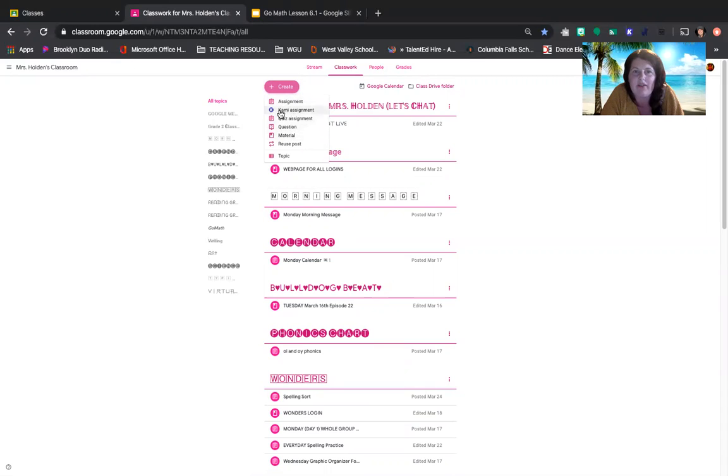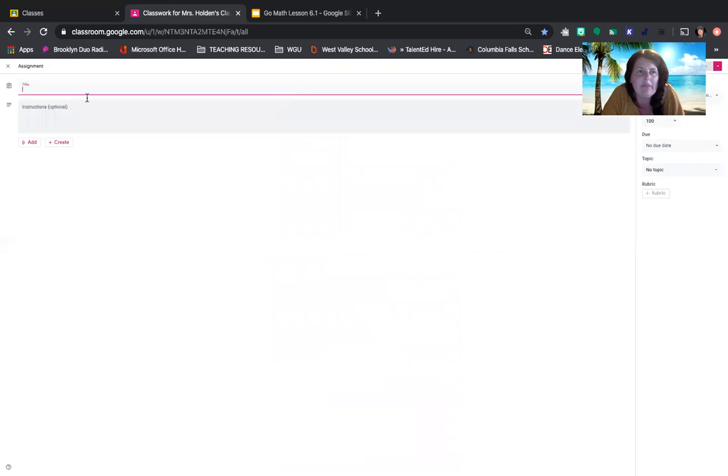And then there's this cool extension, Cami, that you can use. So that works really good for being able to mark up on the assignments. But if I wanted to create new material or new assignments, I would click on assignment and title it, and then you would add something from your Google Drive, something you've saved in there, a file from your desktop, or a YouTube video. And I can show you how I create these videos and then share them easily and link them into the classroom. And it's kind of a two-step process, which has a slight learning curve to it, but not really.